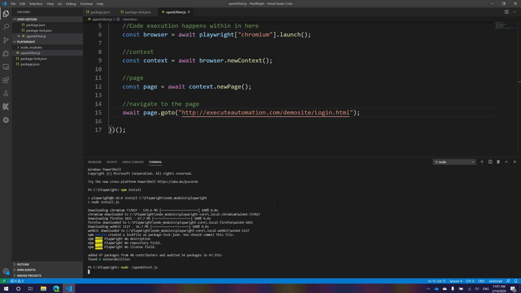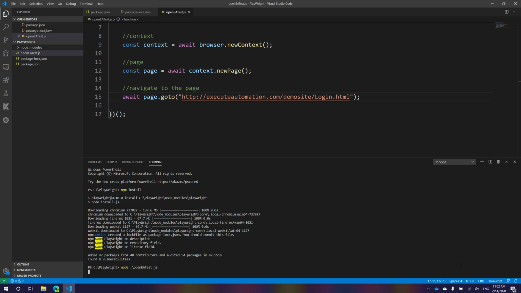It's going to navigate to the page. It's actually doing that behind the scene, but you can see there is nothing happening. What's happening behind the scene is the interesting thing, guys. The browser has actually opened and also executed the code, and it's done executing it, but there's nothing you can actually see. So I'm just going to quit this.